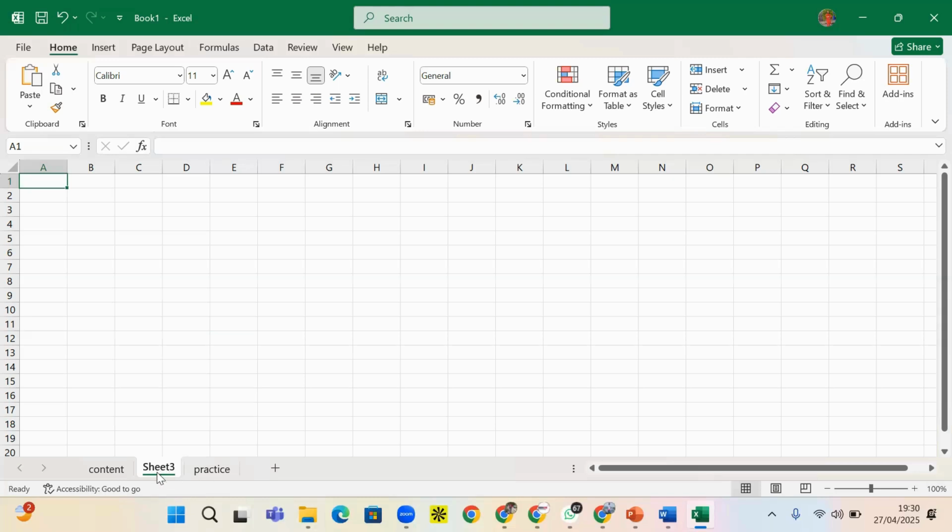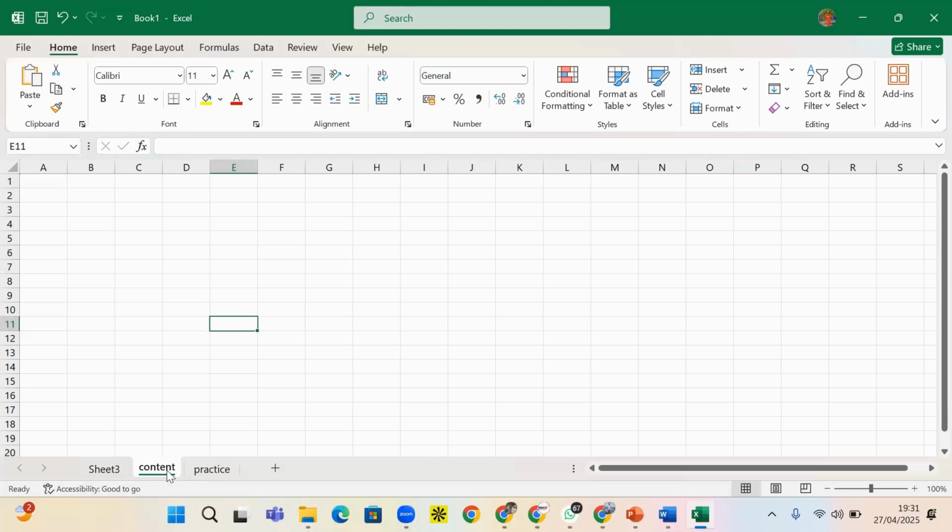I can also rename this. We can move this sheet over to this side or move this one backwards. How do we do it? For you to move a sheet, you click on the sheet and drag it over the other one. Okay, can you see it? I drag this over, it moves the other one to the other side. So that's how we can move sheets.